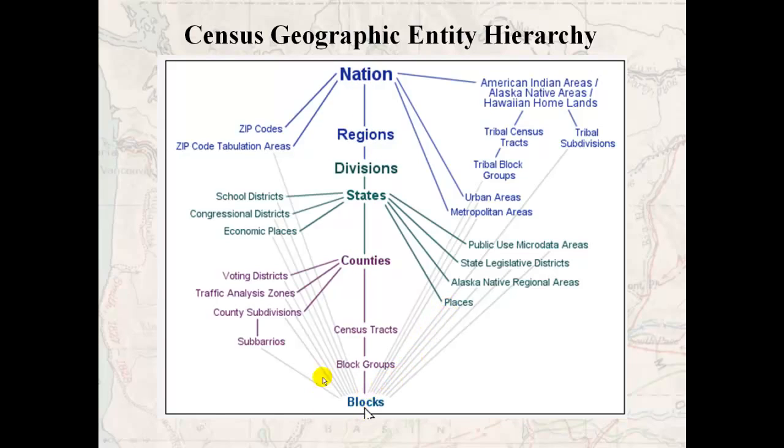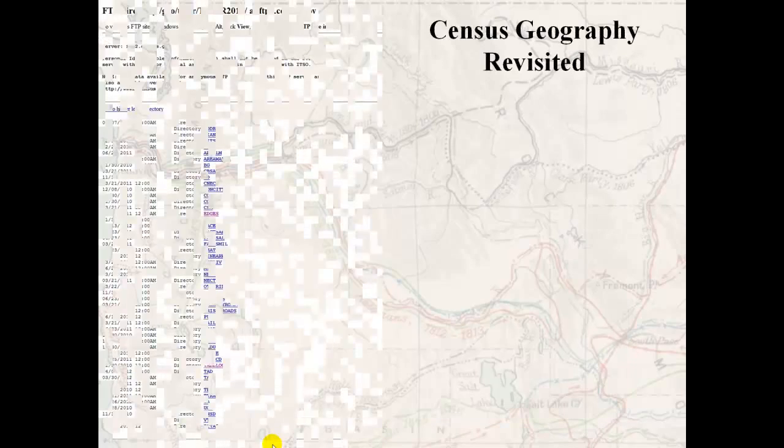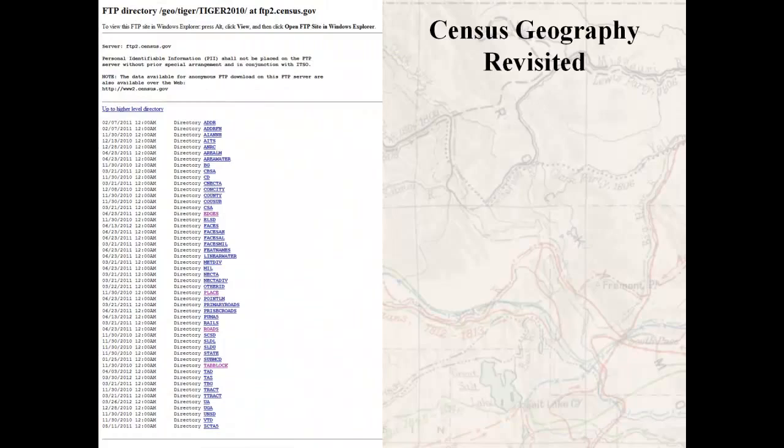If you go off this main axis and use overlays that use some of these other census geometries, you're going to end up having issues when you do overlays. If you try to overlay places with blocks, you might get blocks from two different block groups that are in a certain place, and your numbers are going to come out funny because the aggregation again is by this unit. Okay, so Courtney showed you how to get census data from kind of a more graphical interface. Another way to get census data is from the FTP site that the census has, and this is the FTP site for the Tiger data.